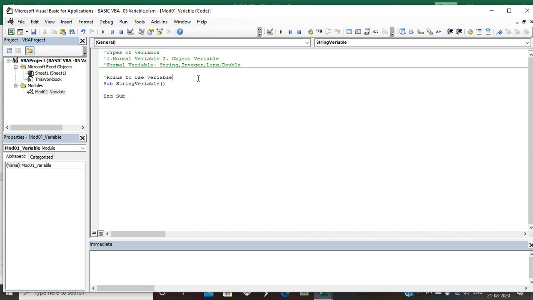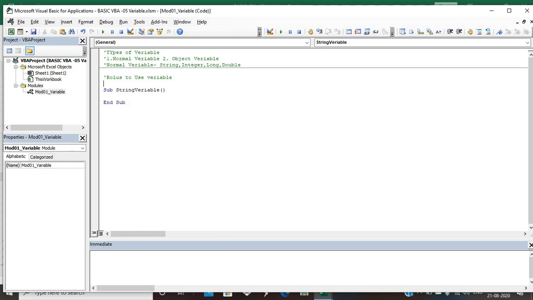This is very important. We need to follow some certain rules to use a variable as per the standardized process. When you do programming for your company, you need to follow some standardized process.